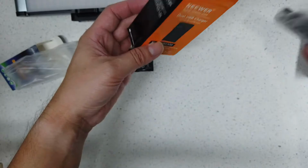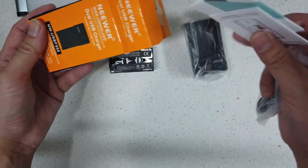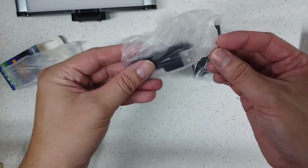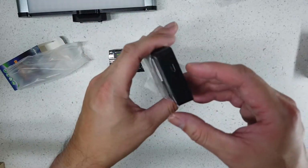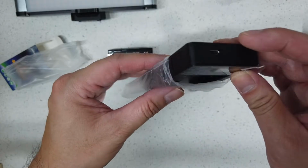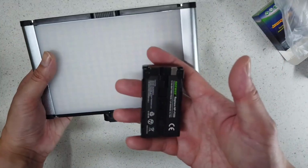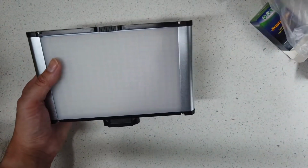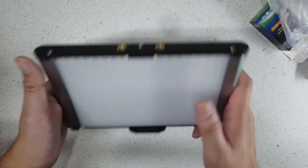Let's have a look. Is this a USB charger or does it come with? I'm assuming this is a USB charger. So what have we got now? Alright, so there's a manual, I'm assuming that's a warranty stamp card. And standard micro USB. So you should be able to just use any micro USB cable and even a mobile phone adapter. You can charge it. Really basic charger. Sad that you only get one, but the great thing about this LED light is it will function with just one battery. So you will get longer battery life with the second battery, but you can just use one battery on this light. So what I'm going to do now is we're going to pop these batteries on the charger, and then I'll charge these batteries first, and then we'll turn it on and see how it performs before we end this video. So I'll be right back.